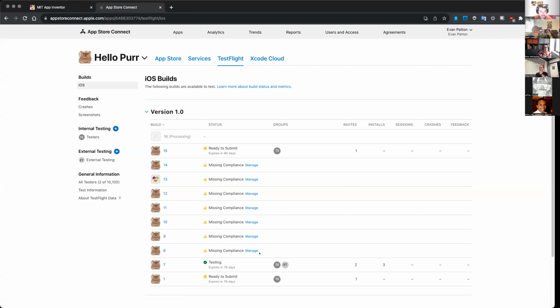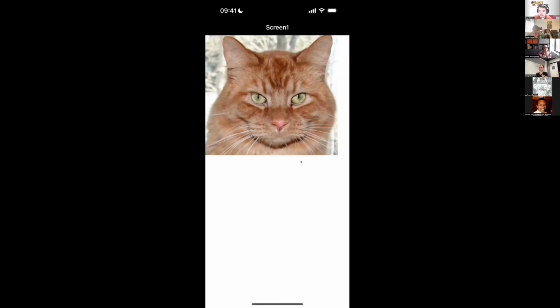But if I come over here, I've already gotten one approved through beta testing with TestFlight. So if I switch my display, I've got my little Hello Per right on my phone. I don't know if it does the audio, but let's see if it does audio. Yeah. Sounded like it did audio. I just had a very loud cat in my ears. So this is a copy of Hello Per that I've managed to upload to the App Store and then install onto my iOS device through TestFlight.